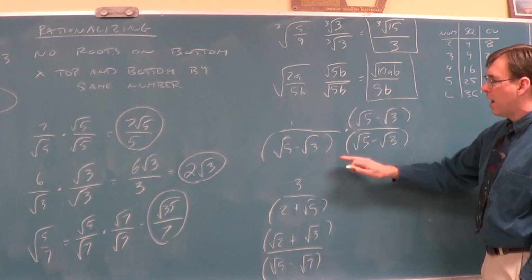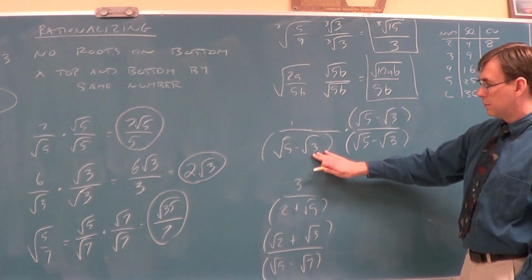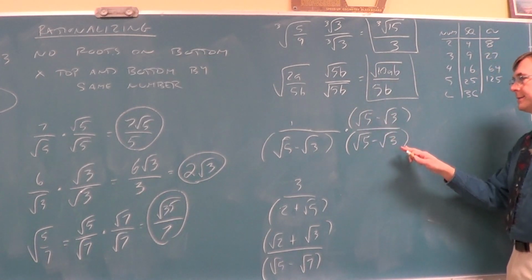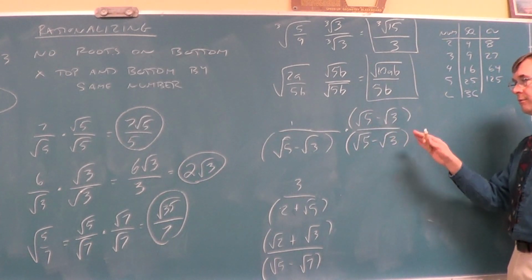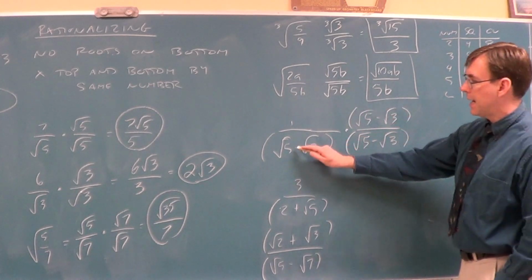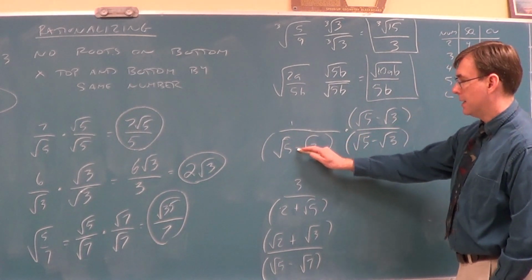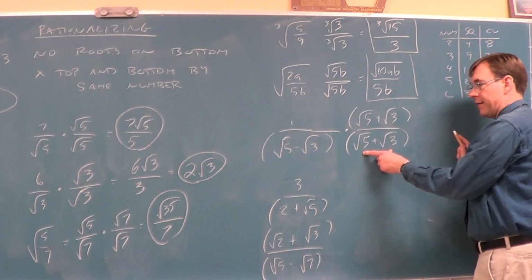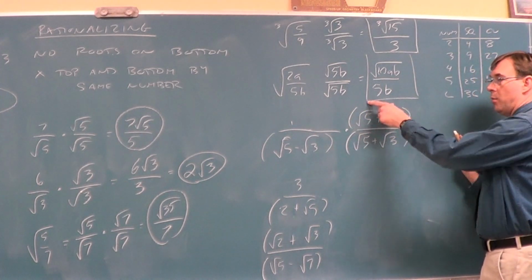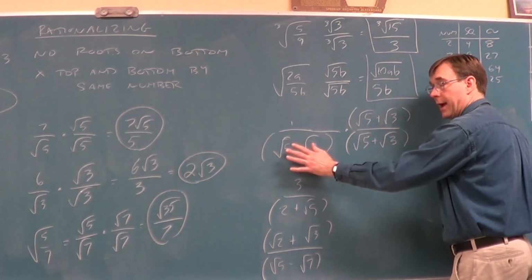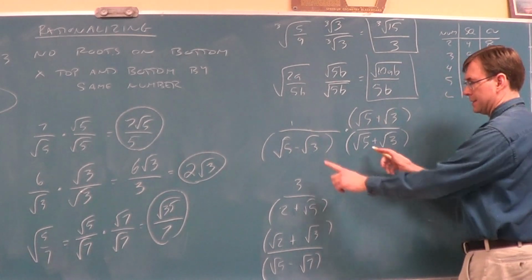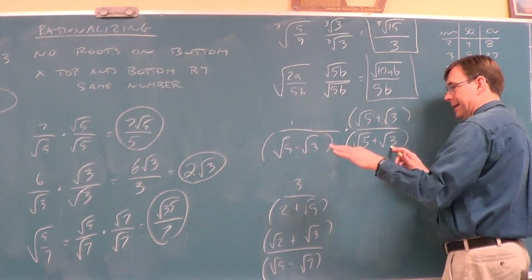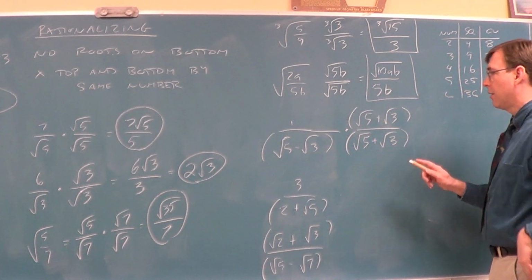If we FOILed this right now, root 5s would disappear and root 3s would disappear, but we'd create root 15s, so that isn't going to work. To get this fixed and not create those other root 15s, what we're going to do is take the problem that we had with the minus and just switch the sign. Whatever this had, switch the sign of it, and do the same thing on the top and bottom, with the sign switched compared to how we came in. And when you FOIL this, this would be a negative root 15, and this would be a positive root 15, and that doesn't exist. Those would wipe each other out.